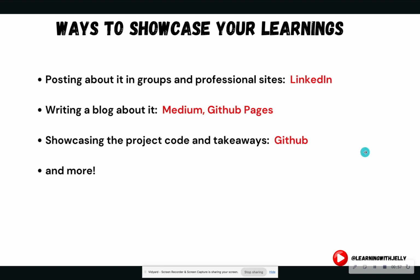So if you don't have a LinkedIn, or you have been inactive for years, it's about time that you start getting active again. So posting about what you have learned on LinkedIn in short posts, or making carousels, which are just LinkedIn-friendly PowerPoints where you can post some of your learnings, sharing a relevant article. Say, for instance, you find an article about AI in film, or data being used in athletics or ethical use of data. You can share it. This shows employers that you are serious, that you're thinking about pivoting to the data industry, and it helps build your presence and online brand.